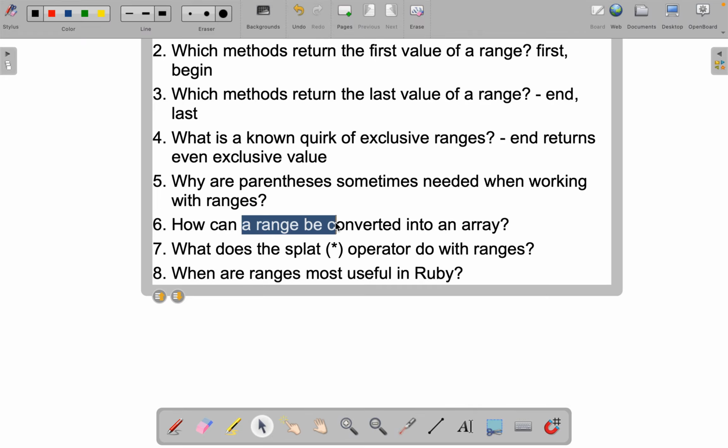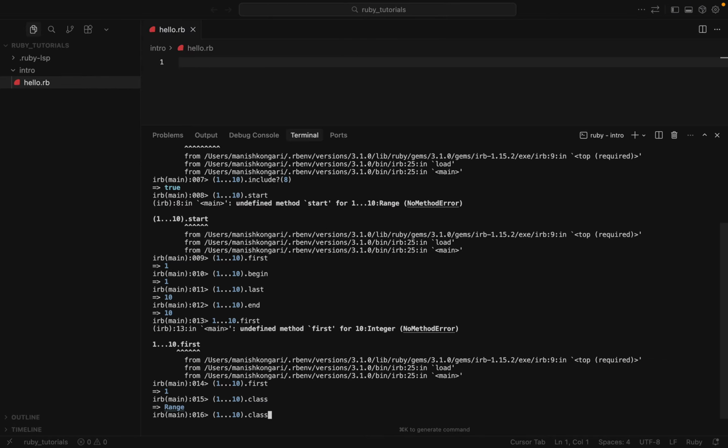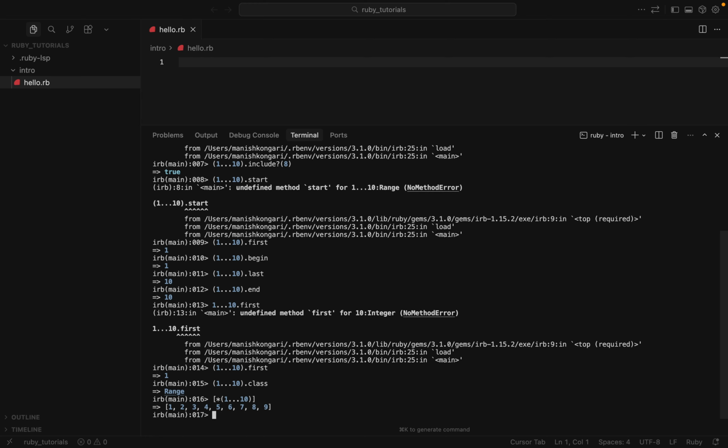And how can a range be converted into an array? You can convert this range using the splat operator. Splat is the star asterisk symbol before the range. That way you can convert it into an array.